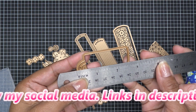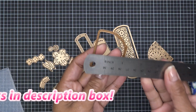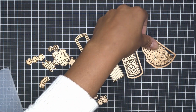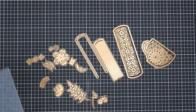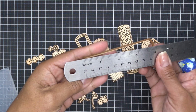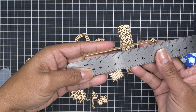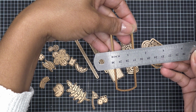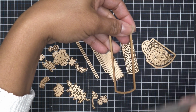So this is just over 2.5 inches, like metal to metal, so this is very much a set that can go into a small die cutting machine if that's what you have, or just prefer to use. And that guy's a little guy. And then this one here, the book, is about 4 inches tall and just over 1.25 inches.